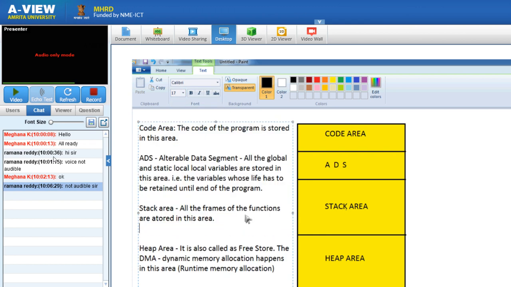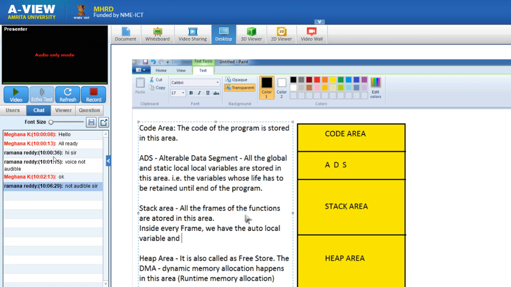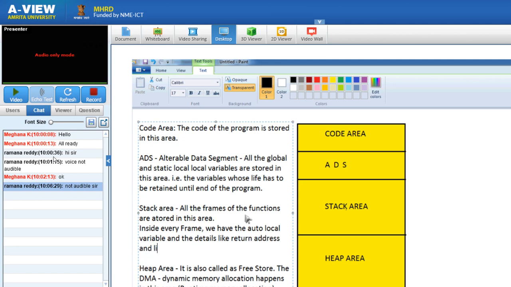Now inside every frame we have the auto local variables and details like return address and linkages stored.